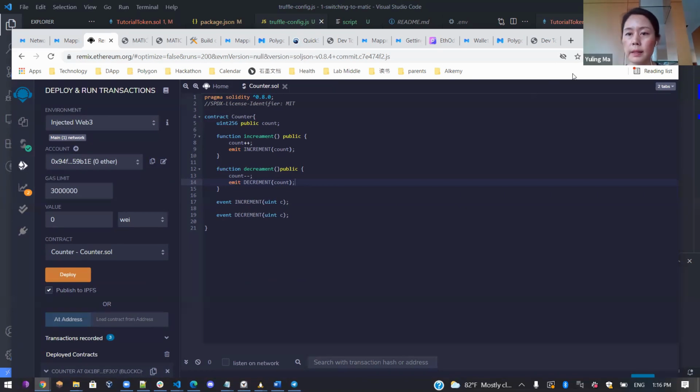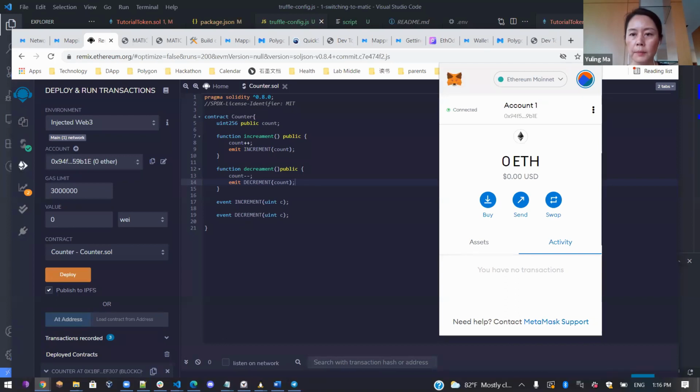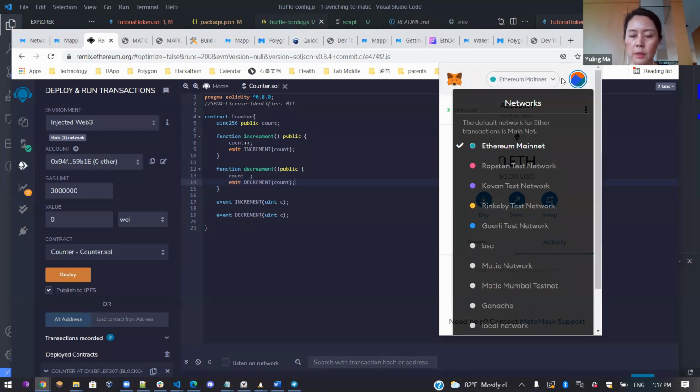So then now I would like to deploy this on Polygon. So the steps would be, first I need to have MetaMask installed, right? A lot of you guys probably have used MetaMask. It's an online Solidity editor that you basically just can use, and through MetaMask, you will be able to specify the testnet or mainnet that you would like to connect to. And at this point, since we're going Polygon, I would just connect with my Matic Mumbai testnet, right?